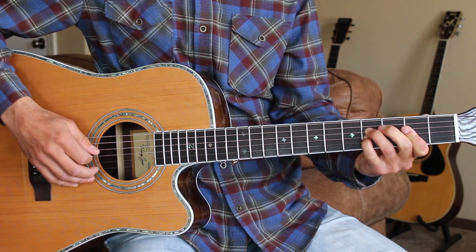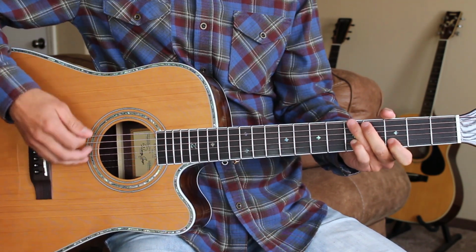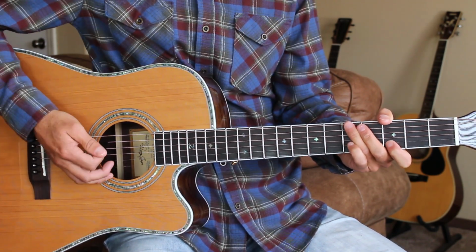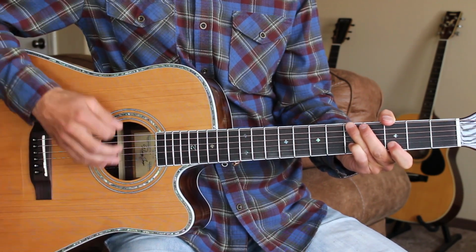So we play that intro again and then go into the next verse. If you want on these verses, you can palm mute a little bit. Lightly press your right hand palm onto the strings while you're doing the strumming.